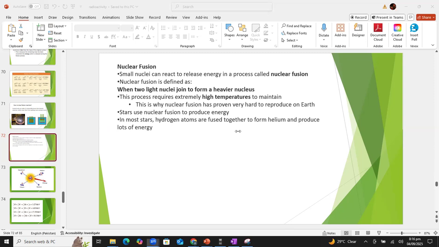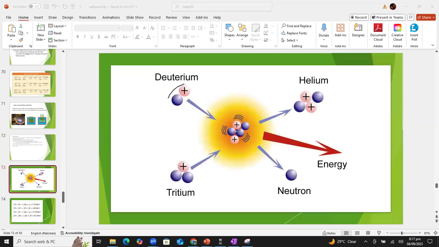So I told you, beta, in this reaction we are fusing two lighter nuclei. You can see here, deuterium is a nucleus of a hydrogen isotope. Tritium is also a nucleus of a hydrogen isotope. These two nuclei will be fused together to form helium. But obviously, two positive nuclei cannot fuse easily because they have the same charge. And due to the same charge, there is a strong force of repulsion. So we have to overcome this force of repulsion, students.